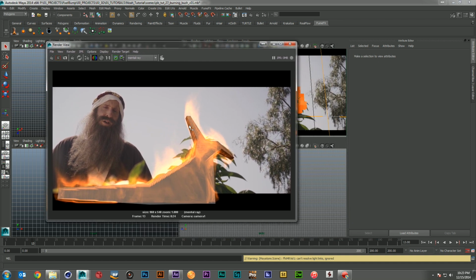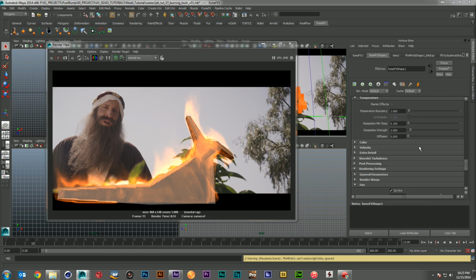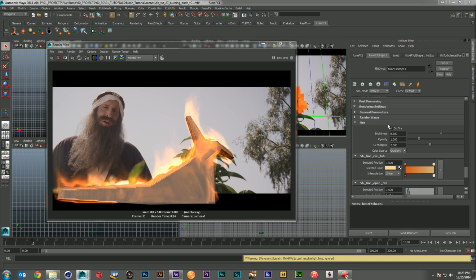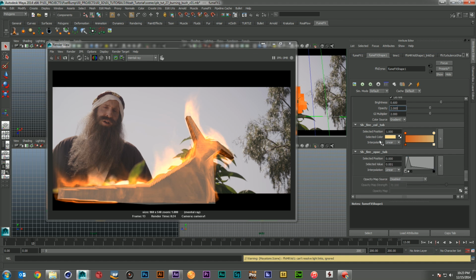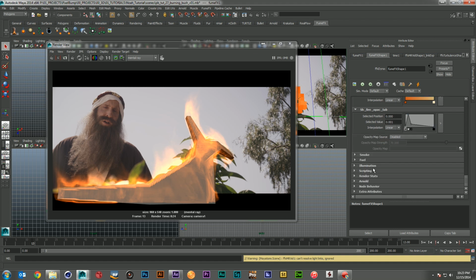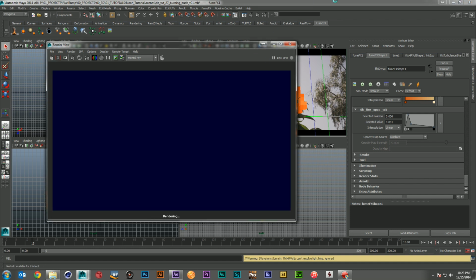But you can see it does look a little thin. So I'm going to come down to my fire, and I'm going to double the opacity on it. And let's go ahead and take another preview and see how that's looking.